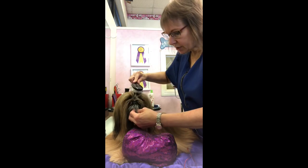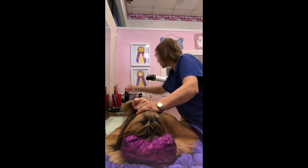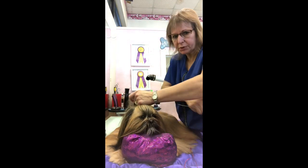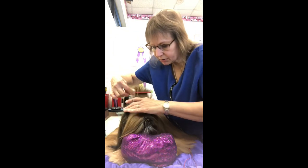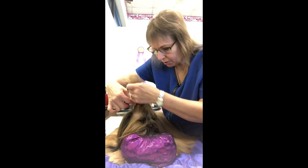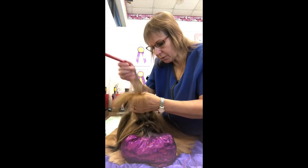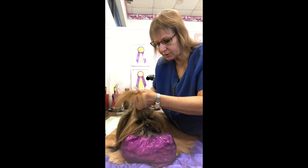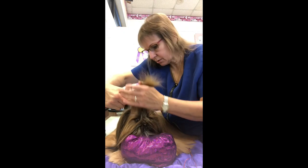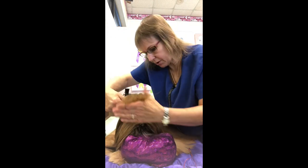So I'm going to take her top knot and I'm going to put it in a loose ponytail. I don't want it too tight, so I pull up all the edges and you can do a rather large ponytail for this because there's only going to be one band. So don't worry about pulling a lot of hair up together.